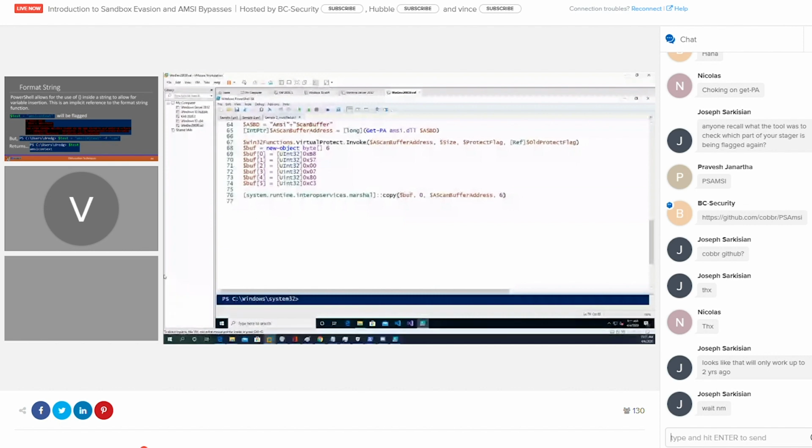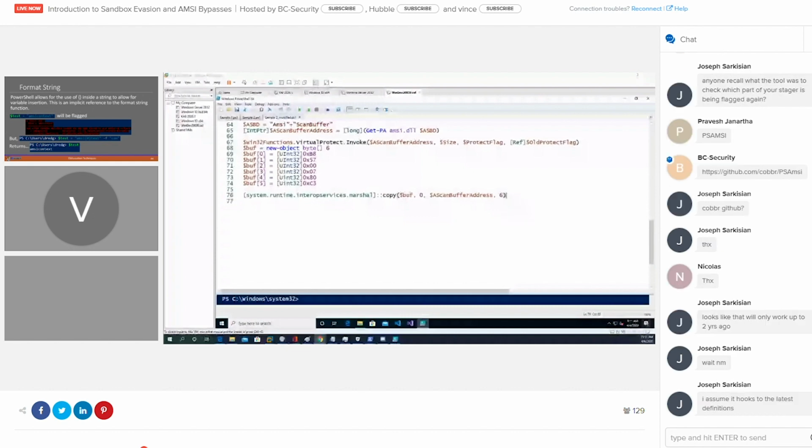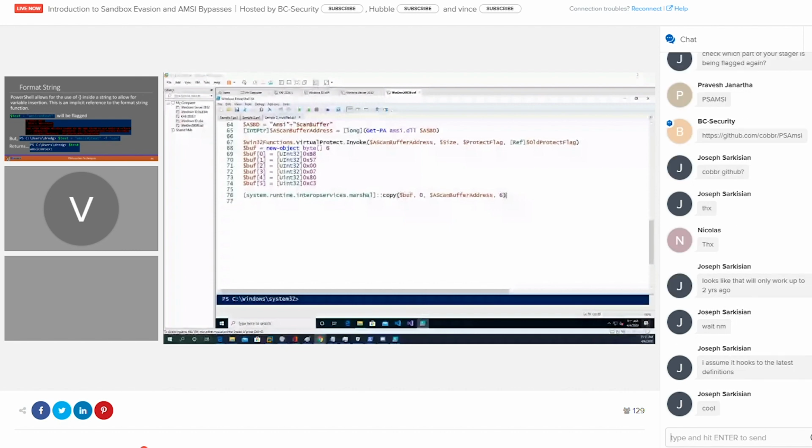Yeah, it hasn't been updated recently. I haven't used it in the last six months, but I was using it last year fairly consistently. It is kind of a pain to get set up because of some of the changes going on. Yeah, it should work, but it is a little bit of a pain to get set up because of the way Defender's doing some of this stuff now.